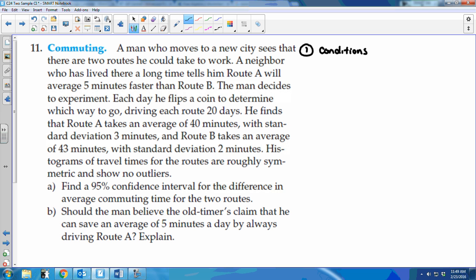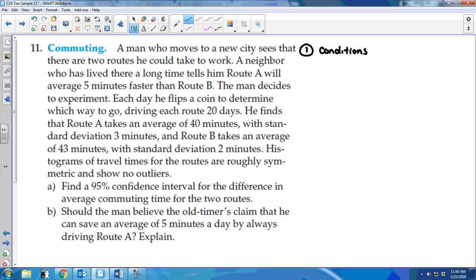Right? Okay? 10%, this is where this is kind of funky. So this is when you can make a judgment call if you think you're going to use it or not. In this case, it would be 20 days is less than 10% of all days the route could be driven. So you could say that. It's kind of funky. So do you have to say it? No. Talking about people, that makes more sense, like a population. But in this case, the population is days, and that's weird.